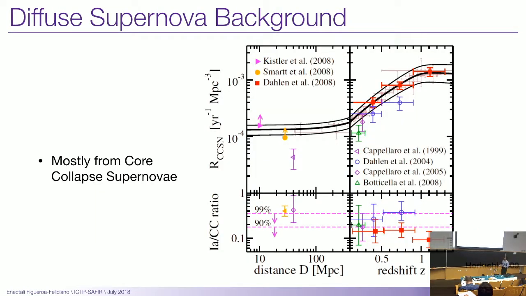The diffuse supernova background, basically you can try to figure out, as a function of distance from us, what's the rate of supernovae that are going to generate these neutrinos. And of course, if you're close, you're not going to have a lot of supernovas that are close by because those are rare events. But as you move further and further out, then the volume increases. So the number of potential stars that are at the end of their life cycle that are about to go supernova increases. So you'll see an increase in the number of supernovae as you move out in redshift.